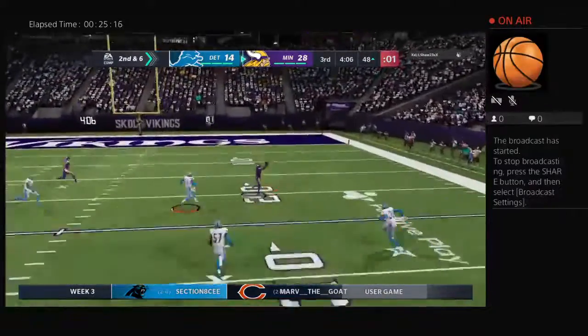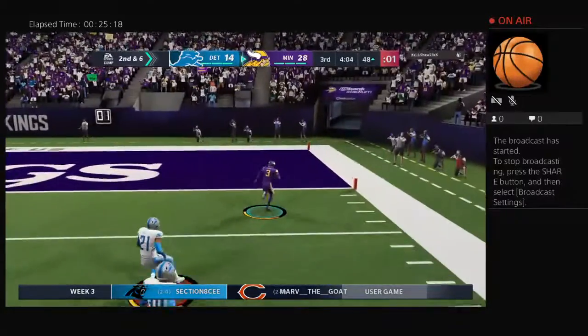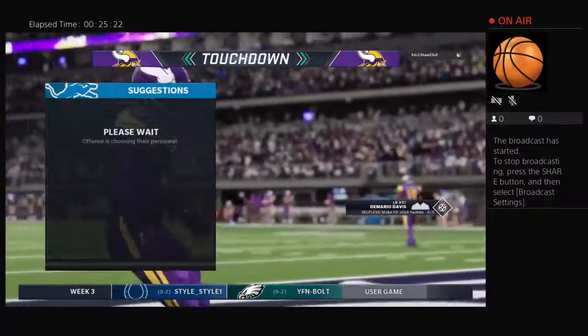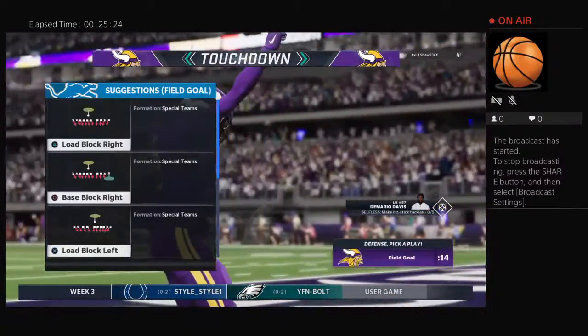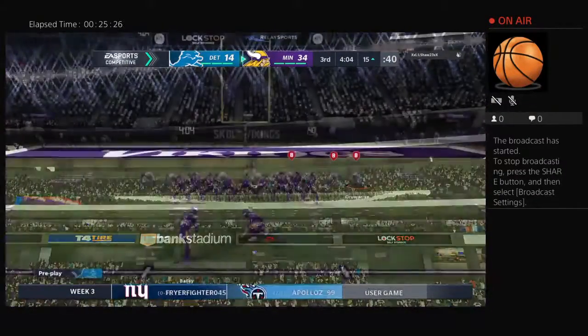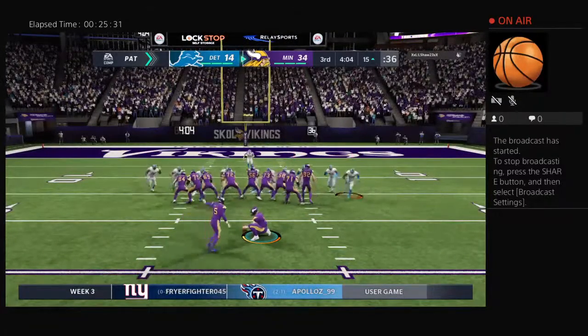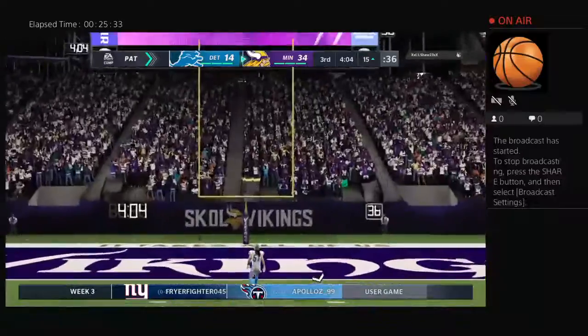Okay, we need to double-check here with Marvin because he keeps all of our good stats, but what I've got is 5 drives, 5 touchdowns, and they've got a nice, healthy lead. Well, after the first drive, we thought things might be clicking. They're really clicking at this point. They're clicking about as much as they can click.